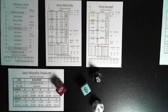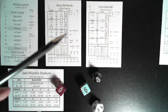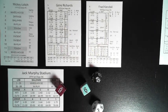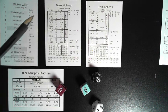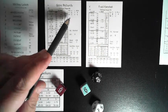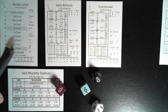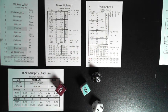Catchers have an arm rating of 1 through 5 — 1 being best, 5 being worst. Outfielders in left, center, and right have an arm rating ranging from 3 to 10, with 3 being the best and 10 being the worst. For example, Gene Richards has a 4-arm in center field — very good — and a 6 in left field, which is okay. Lower numbers are better for arm ratings.